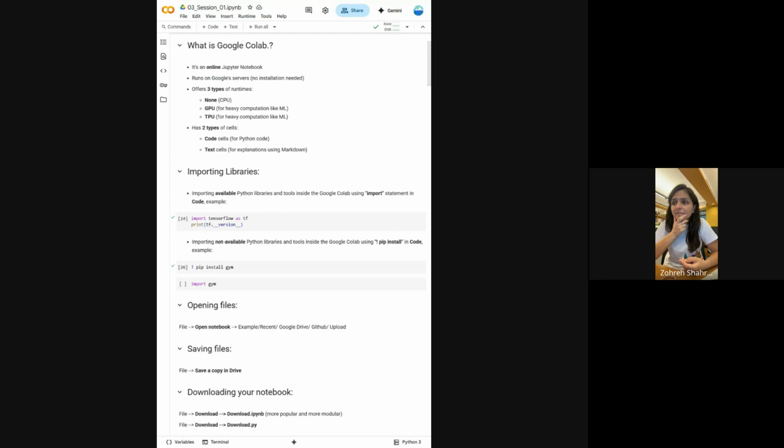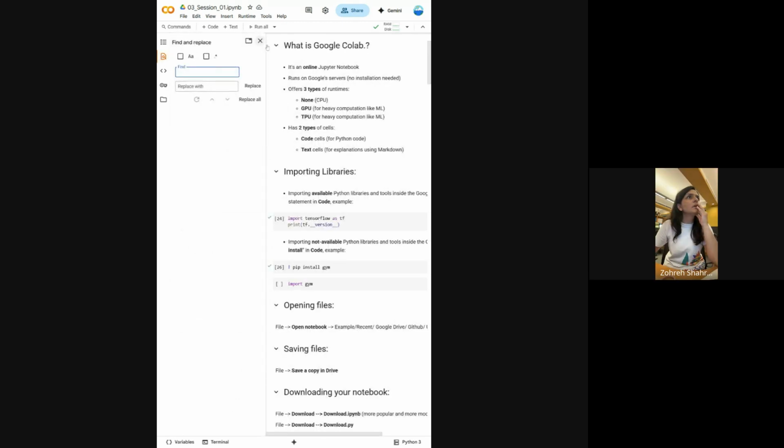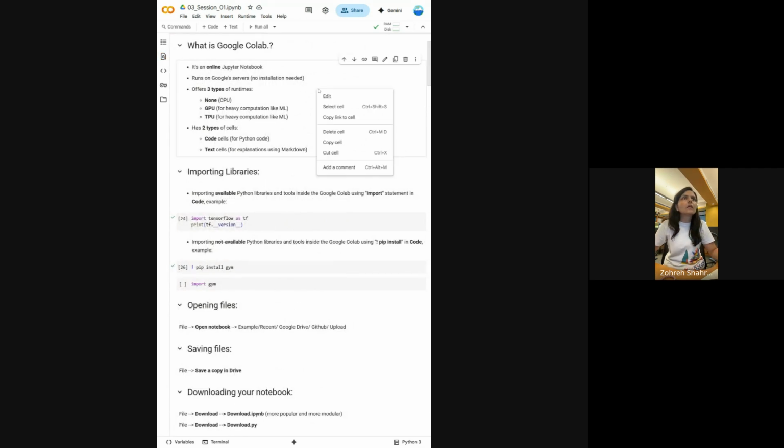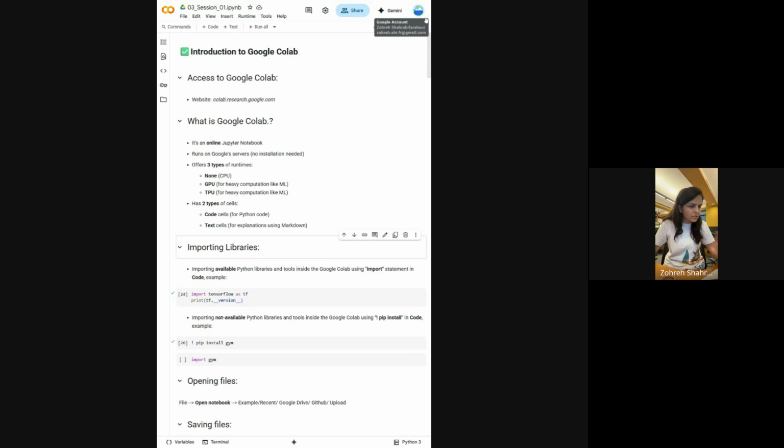Excuse me, the image is very small in the center. Your image is okay, but your presentation is very small. I see. Let me find the shortcut key for zoom in.